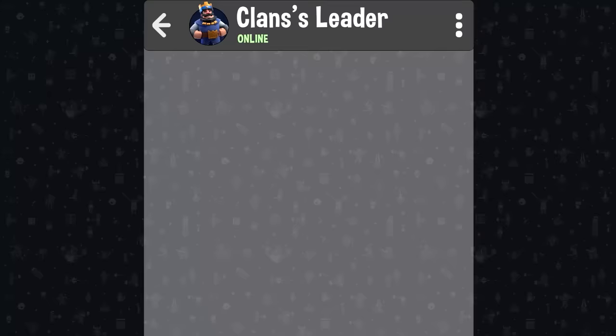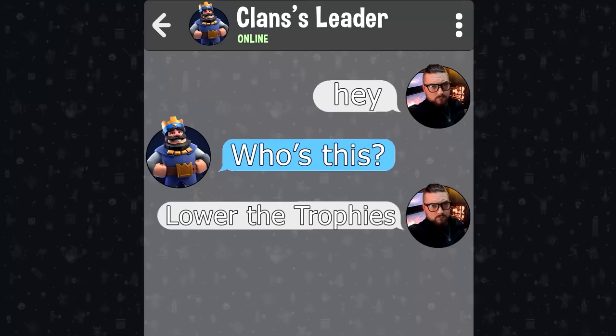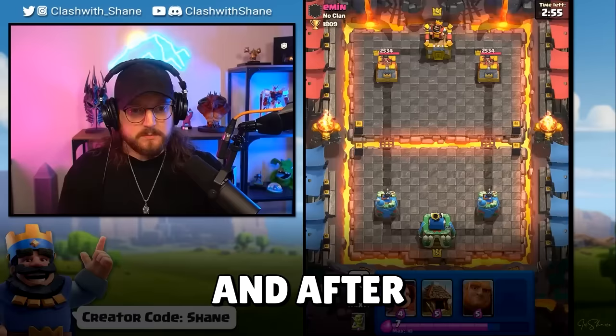So I messaged the clan leader to lower the trophies and then left to put my kids to sleep, which ended up costing me a valuable hour off of our clock. Thankfully, it was enough time to get into the clan. Let me in, please. And after winning a few games to pass the time, we were finally in, and challenge number one was partially done.